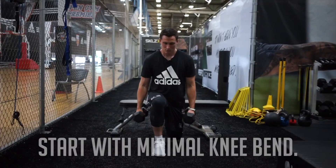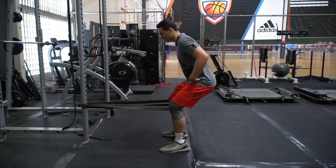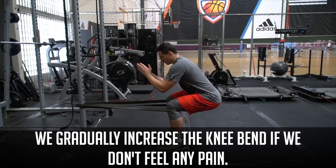The problem is many people with patellar tendinopathy start squatting or doing something that flares it up and makes it worse, setting them back weeks before they can get back to actual loading. That's why most physical therapists will start you with isometrics — we can maintain muscle strength while beginning to load the tendon without flaring it up. You don't have to wait until you have tendinopathy either. The majority of hoopers and volleyball players go through this, so why not get proactive and prevent it?